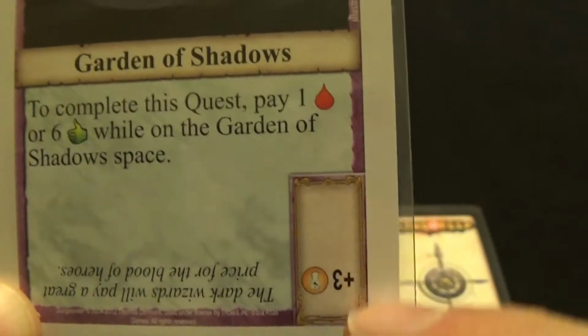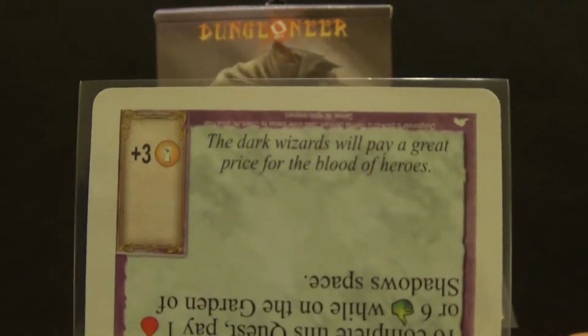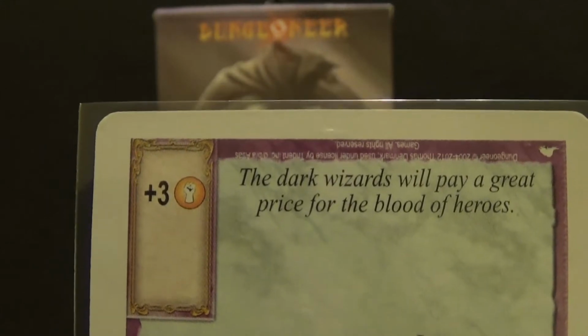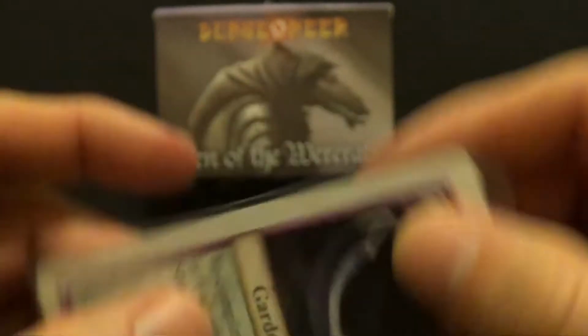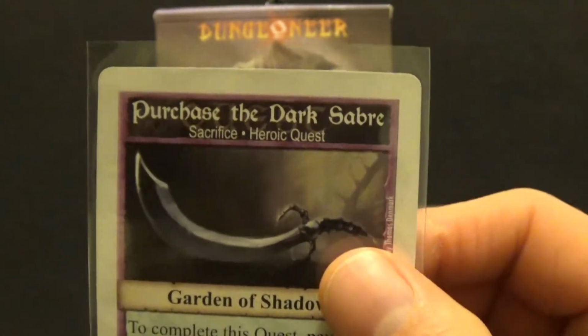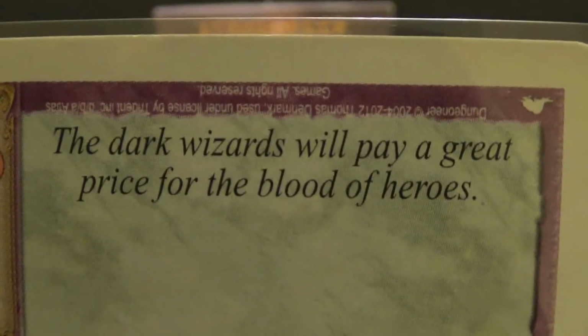Now, notice, instead of the typical reward down here, what happens is you turn this card upside down. You can tuck it underneath your hero card or whatever, and they're going to get this permanent +3 bonus to melee combat for the rest of the game. So this is known as an artifact. And there haven't been too many in all the sets. But that is what this is. So let's go ahead and read the flavor text. The Dark Wizards will pay a great price for the blood of heroes.